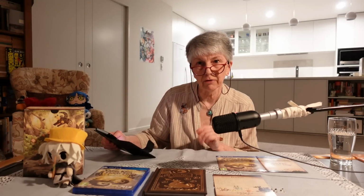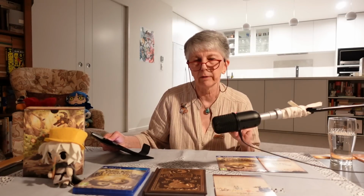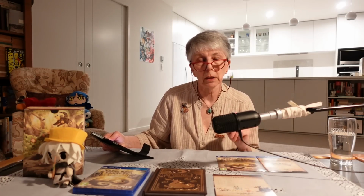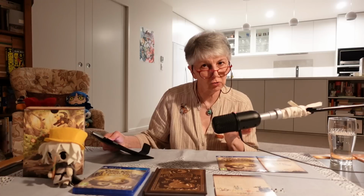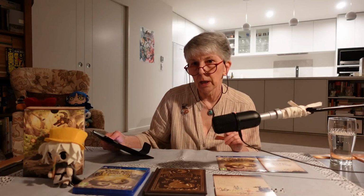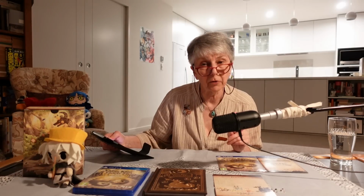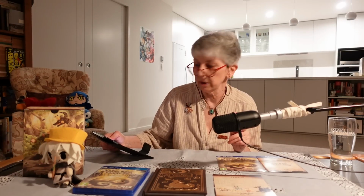It was released on the 15th of March this year, and it is a turn-based RPG. And that came as a big surprise to everybody, because we'd sort of assumed they would carry on with the platformer format, but they changed tack completely and made it into an RPG. I believe it's not a very difficult or complex one, because it's a smaller game. But from what I've heard so far, people have enjoyed it.